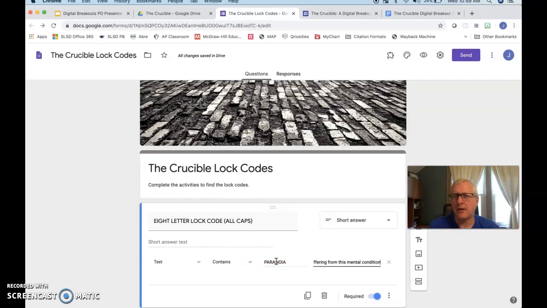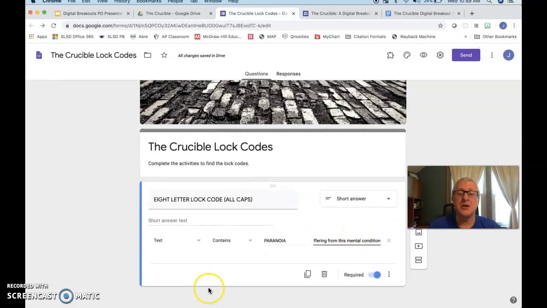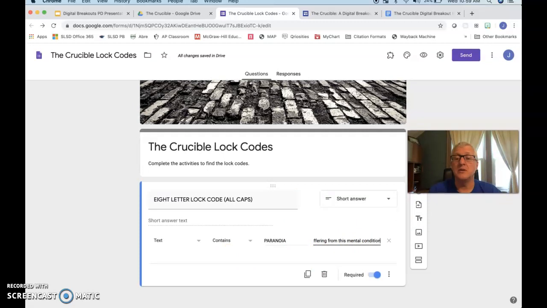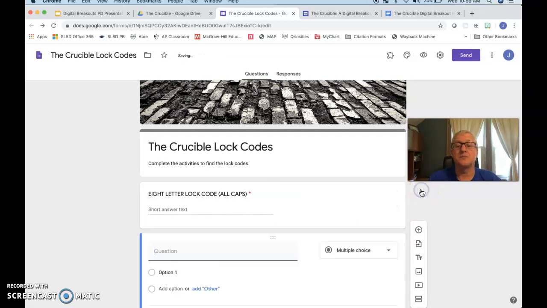I want them to practice mastery learning. I want them to go back and look at the information again, look at the puzzle again, look at the riddle, watch the video, find the answer, right? But what I want to give them is some help if they couldn't get it the first round. And that's what this clue is going to do for them. So this is all set. All we need to do is add another question.